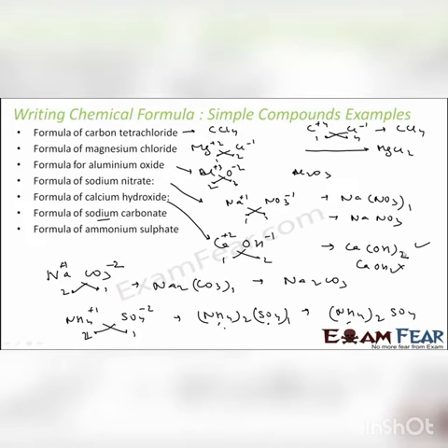Okay. We can also take aluminum sulfate as one example. Let's write here. Aluminum sulfate. So aluminum is plus 3, sulfate is minus 2. This becomes Al2(SO4)3. Please note, there is a bracket here. So we are following all the rules.